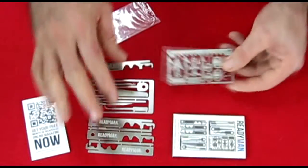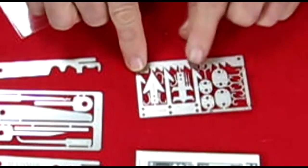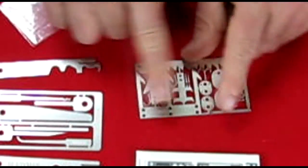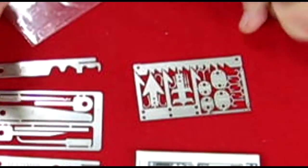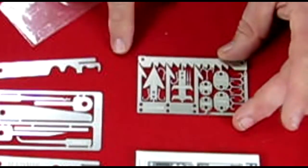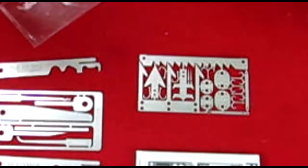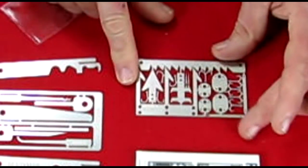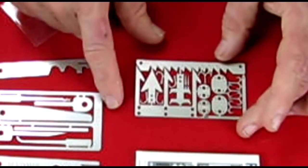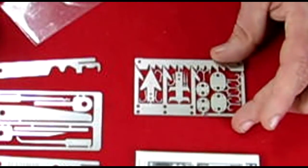First of all, let me see if you can see this. This flat with these 3 spears coming up, that's a trident. You wrap that around a pole or a stick and you secure it with some sort of twine or strips of leather, and you have a 3-pronged spear. You have a trident, and you can use that for survival to either go spear fishing. You can make a Hawaiian sling. You can use it for bugging. You can use it for small game.